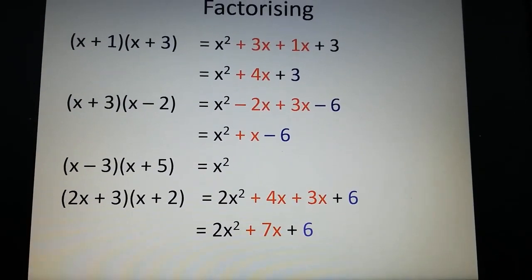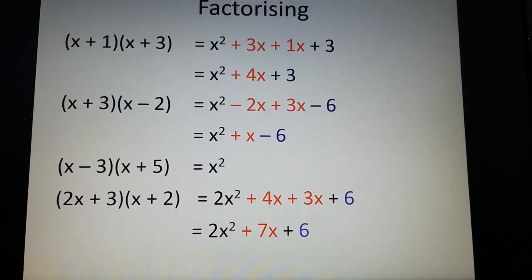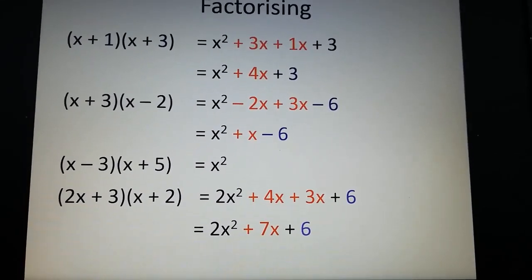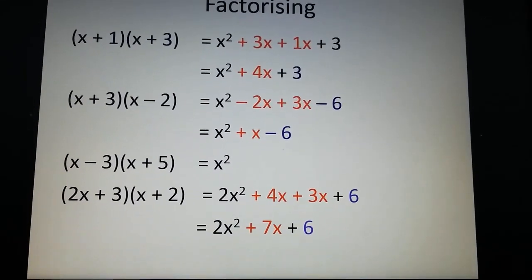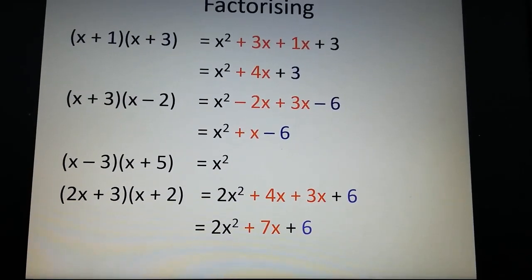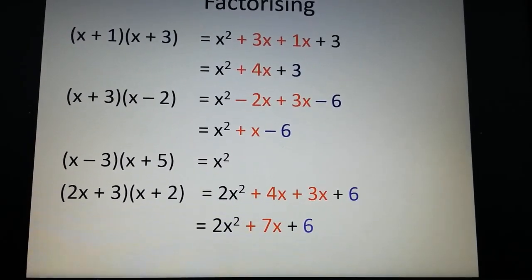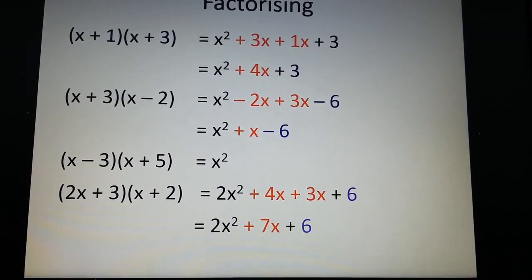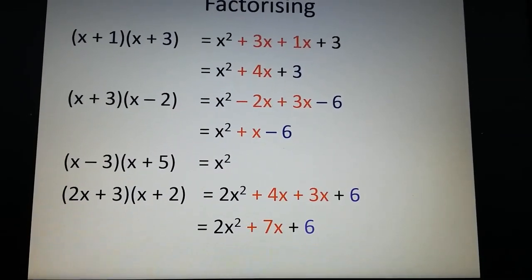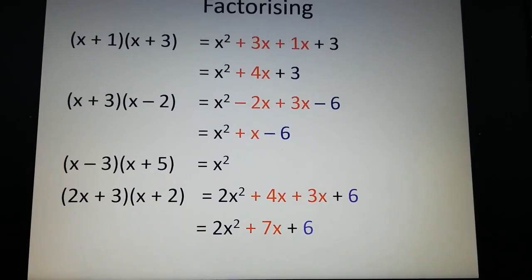So I'll just leave you to have a look at the other ones at the bottom. I think that third one never quite finished off, so apologies for that. But below that you can see there's one where there's a 2x. That gets a little bit more tricky, but I will show you an example of that.